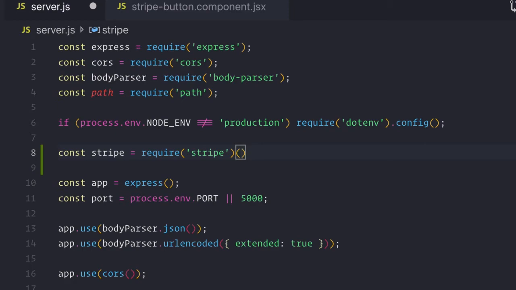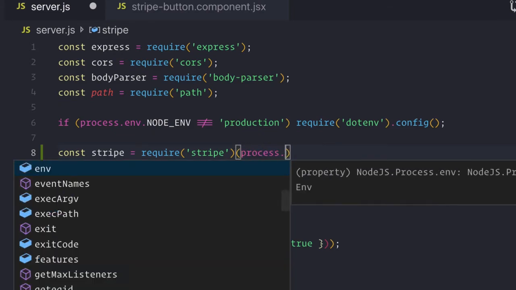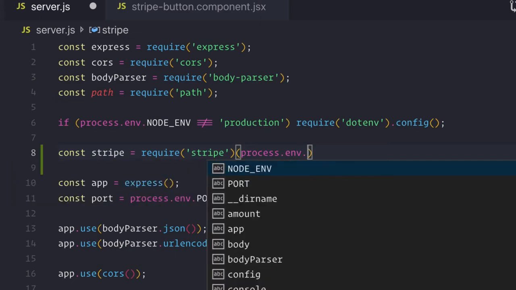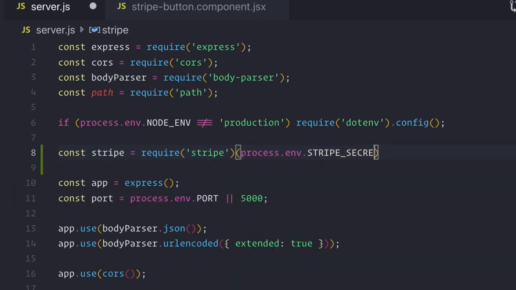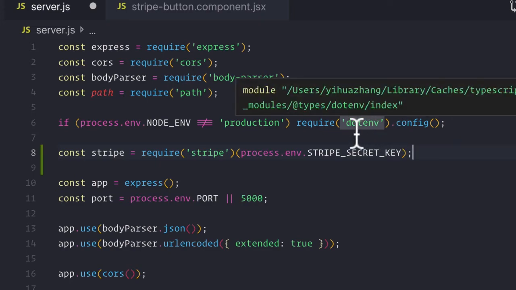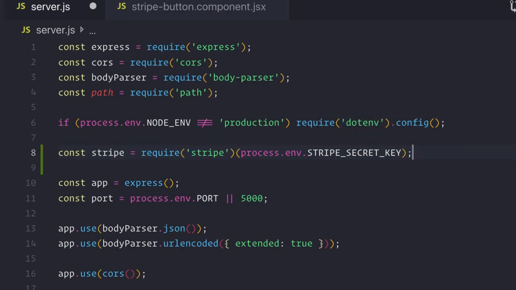We're essentially saying, give me what that Stripe library wants to give you, and then I want to immediately invoke it with that Stripe secret key, which we now have access to on our process.env.STRIPE_SECRET_KEY. And the reason we have this is because of this line. Because we required dotenv and then we called config, this automatically looks for a .env file inside of the root folder, and it will add it to our process environment.